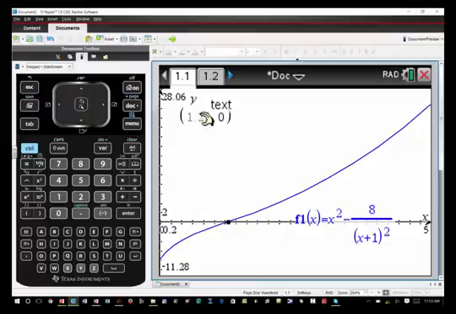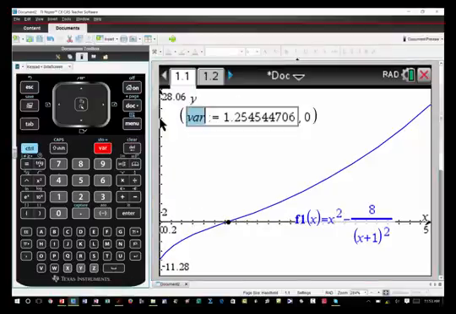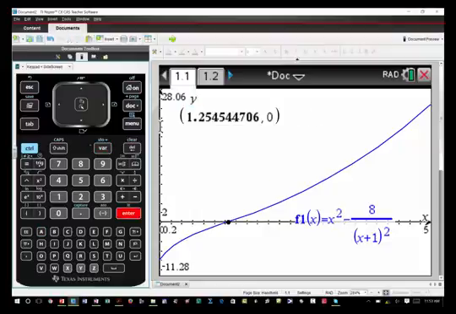Now that may not be enough precision for us. So let me hover over that number and press the 1 button a few times. Oh yeah, we can see that's definitely not exactly 1 1/4. We're going to want that value to do our integration. Let's do that by setting it aside and putting it into a variable. Oops, sorry, got ahead of myself. I want to click on that number first, then do a control store, and then let's press the variable A. All right, that's where that number is stored.